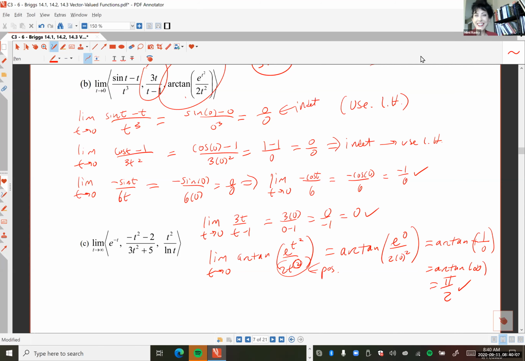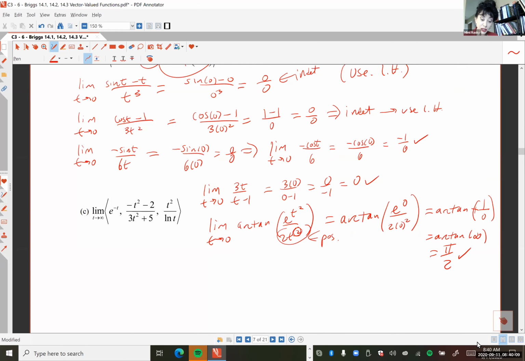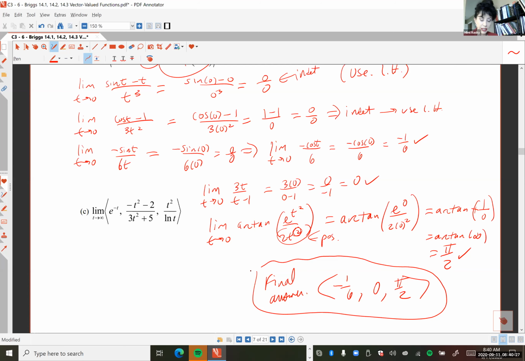Bingo, exactly right. So that was kind of an interesting problem because you had to carry through and use multiple limit facts to get to your result. Now, your final answer, you better put it all together because I'm not going to give you full credit unless you put it into a vector. So the components are negative 1, 6, 0, and pi halves respectively, and that is the answer for letter B, and we're done.